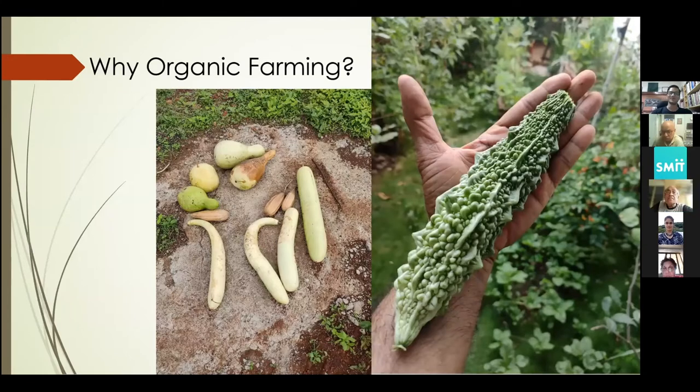Organic farming is very important, and a lot of us are familiar with it. One thing is that it gives you a diversity of foods. You can see all kinds of vegetables there. They probably all belong to the same family.